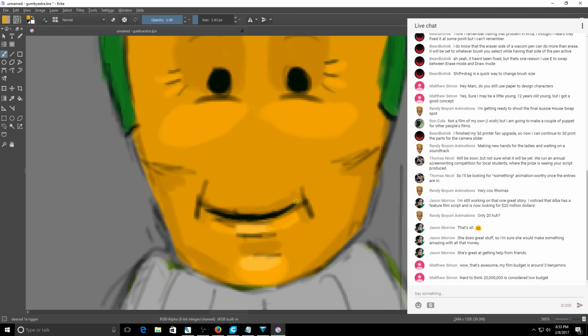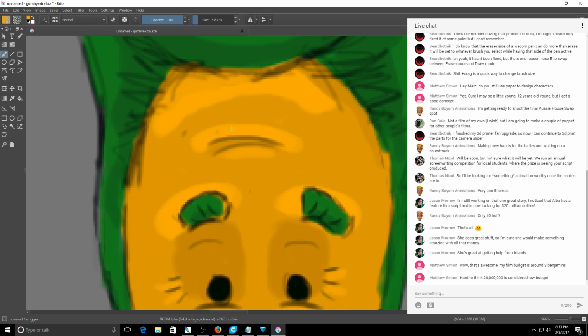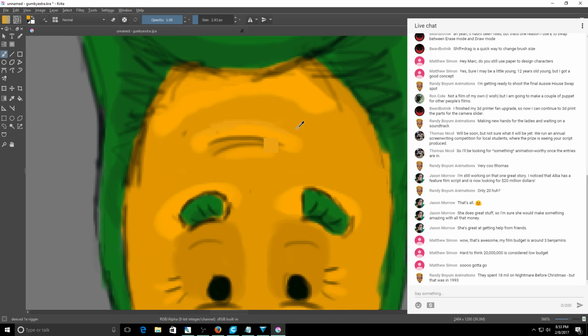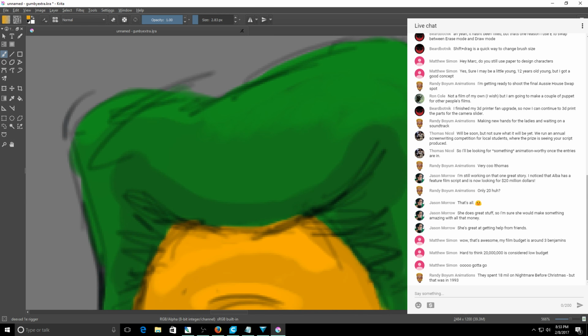Yeah, 20 million bucks for a film. And that's not really, I mean, if you think about a real feature film, and I don't mean hers wouldn't be a real feature film, but 3 times that would be something like what Laika would have, you know.